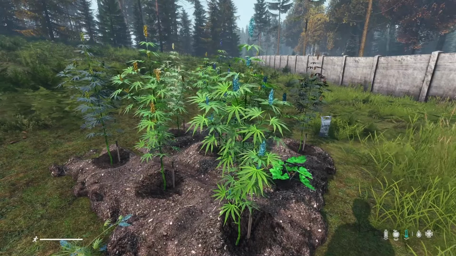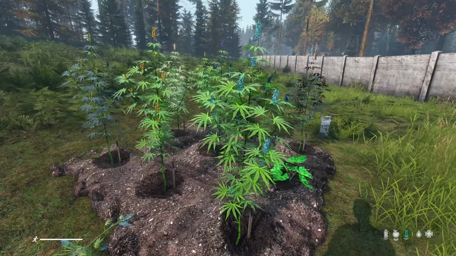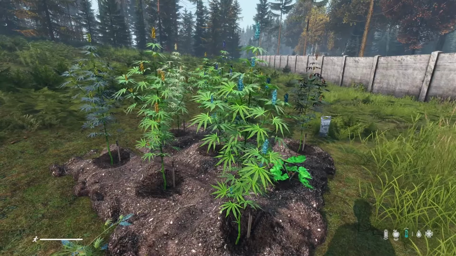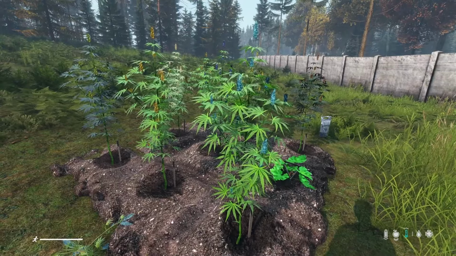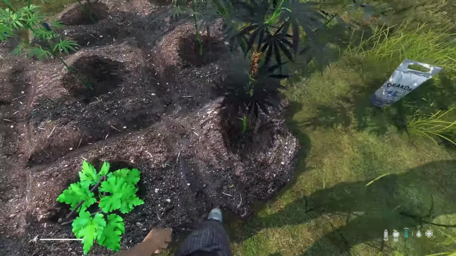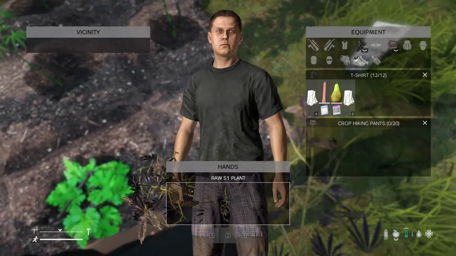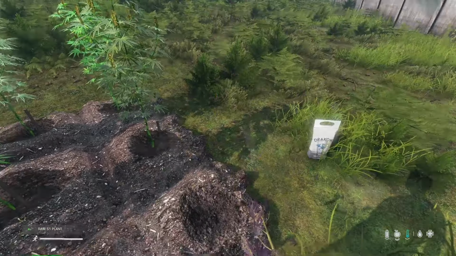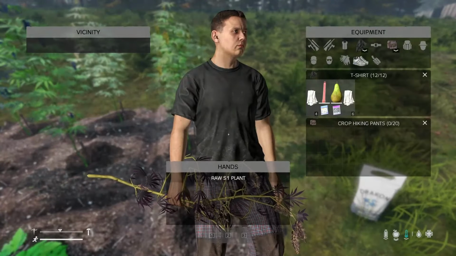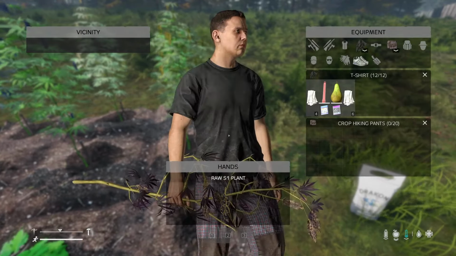The planting, the fertilizing, watering, all of that, all the same. But this is where the changes start to take place. So instead of harvesting and then the bud dropping on the ground, what happens when you harvest now is you end up with a raw cannabis plant. And in order to get your bud off of the plant, you'll need to dry them out.